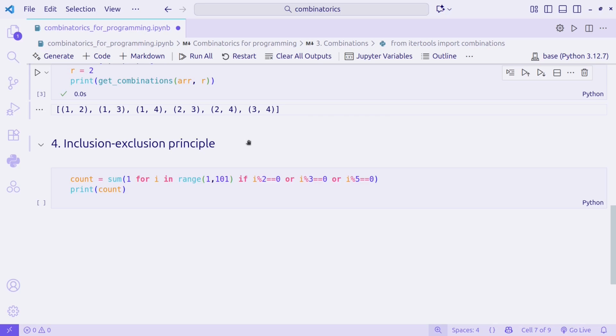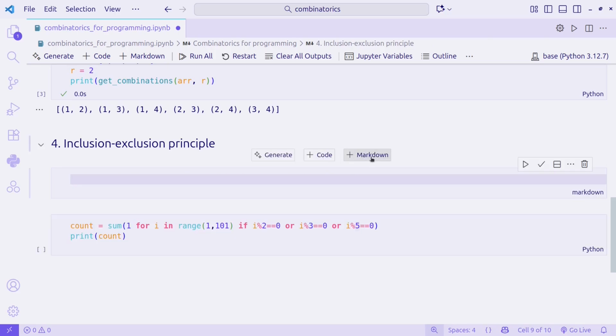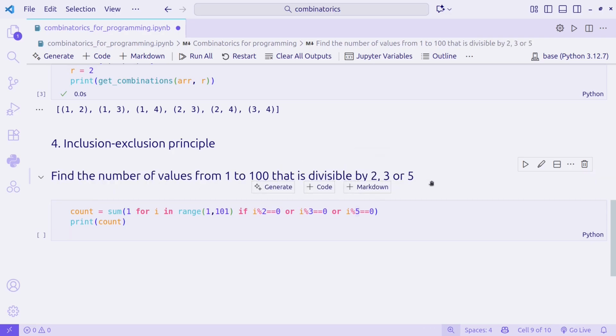So suppose I want to see how many numbers from 1 to 100 would be divisible by 2, 3, or 5. So that is the question here. I want to see how many values from 1 to 100 will be divisible by 2, 3, or 5.